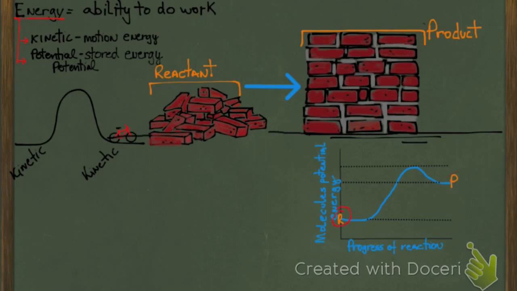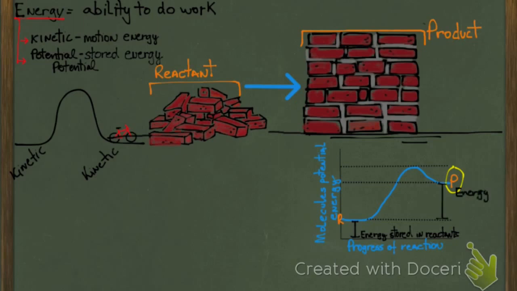You can start labeling things in this graph, and you can see that in the beginning, even though those molecules were disassembled, or the pile of bricks was completely chaotic, you still have some energy stored in these reactants. I mean, the bricks have some sort of energy that can provide the resistance, or the energy that is stored in the brick wall.